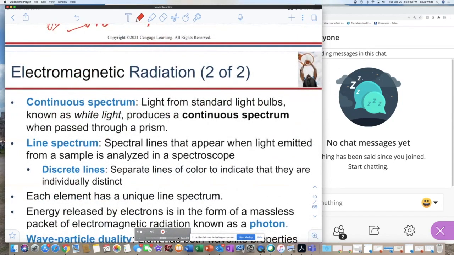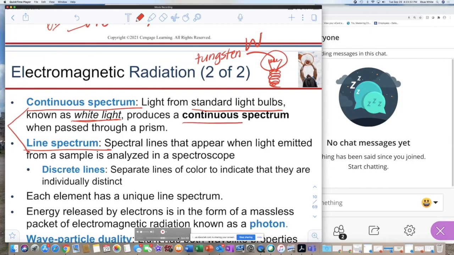So after moving on and seeing the radiation, now we're looking at two concepts, continuous spectrum versus line spectrum. These kind of go hand in hand. When we have a light at home, the incandescent light bulb that looks like this, you have a bulb, you have a tungsten filament right here. That bulb tends to produce white light, and they call that the standard light bulbs. And the metal that's here is usually called tungsten, and it has the symbol W. When you pass electricity through it, it shines bright like a white light. And if you are able to take that white light and split it into so many different components, you get a continuous spectrum. So you get a continuous spectrum when it's passed through a prism.